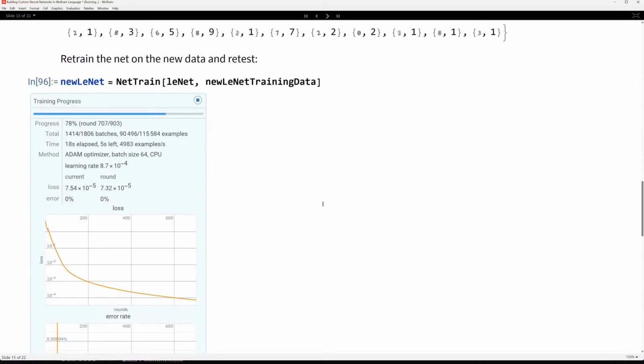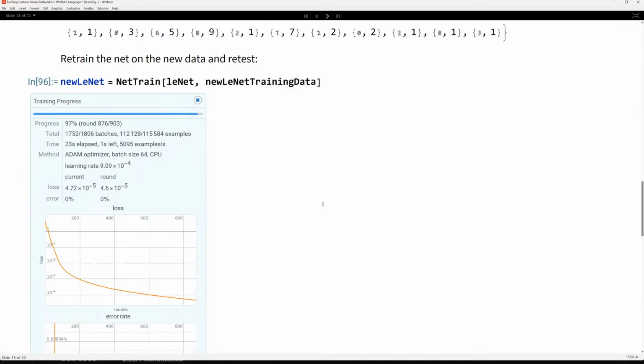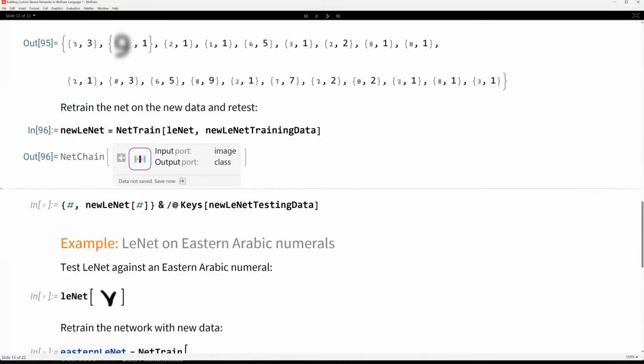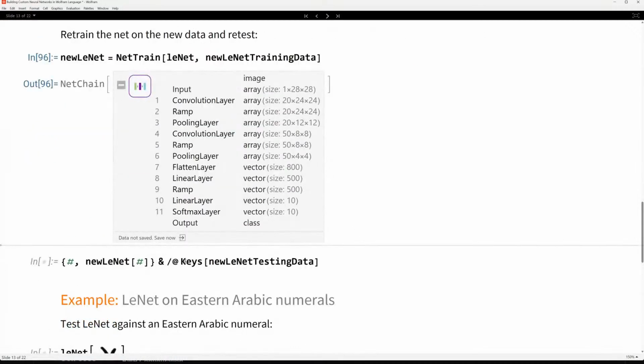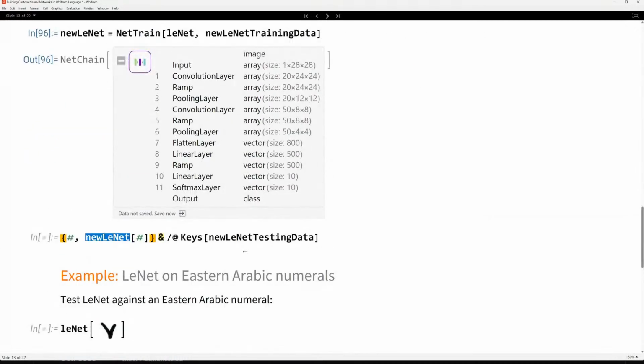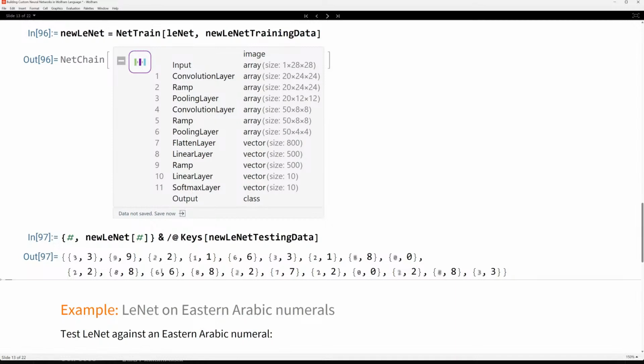And again, we're still capturing the hidden patterns inside the data in the neural network space. Now with this new retrained neural network, we can see that it actually performs a little bit better.